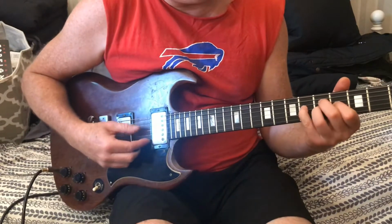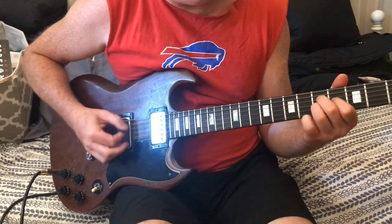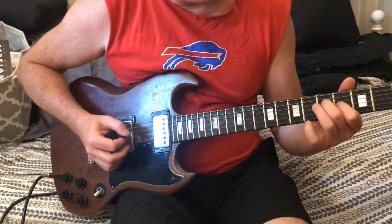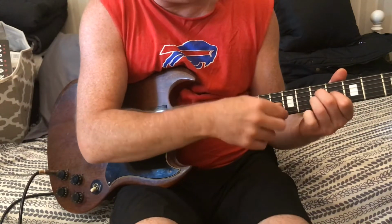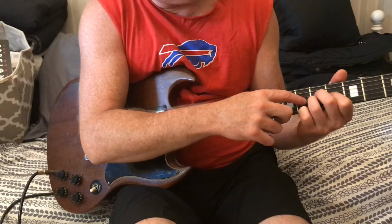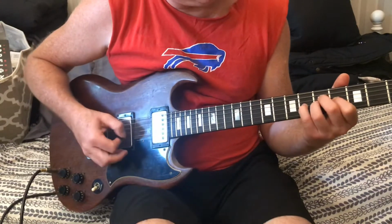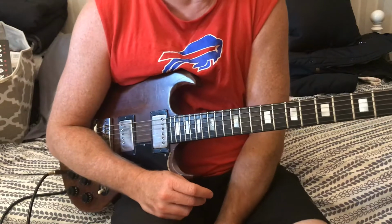So I'm gonna go 1, 2, 3. Now I'm gonna go. So what I do is, still forming this, I take my 3rd finger and I put it behind here. So that's gonna be the 3rd string 5th fret, and then my pinky goes to the 3rd string 6th fret. See that? Then I slide back to that. And that's something different I did.